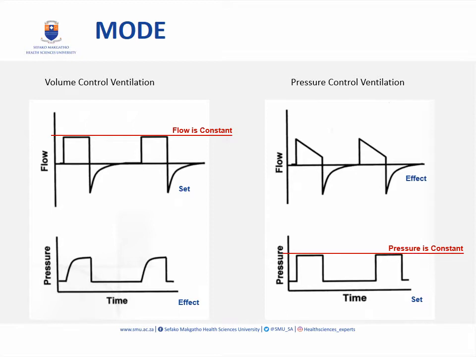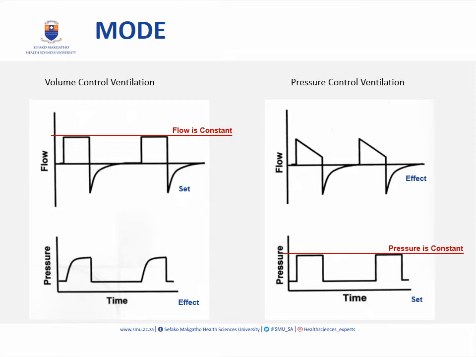So when you are setting purely pressure control ventilation, you will need to adjust the pressure until you get adequate tidal volumes, unless you have a setting that allows you to give pressure control with volume guarantee. But I'll show you an example of this a bit later. So when do we use which mode of ventilation? For the most part, it really won't make much of a difference.